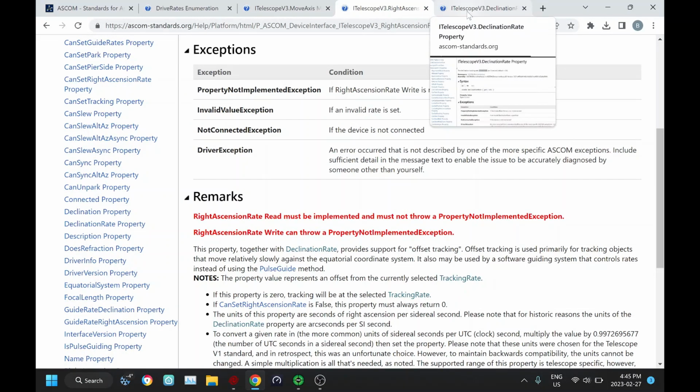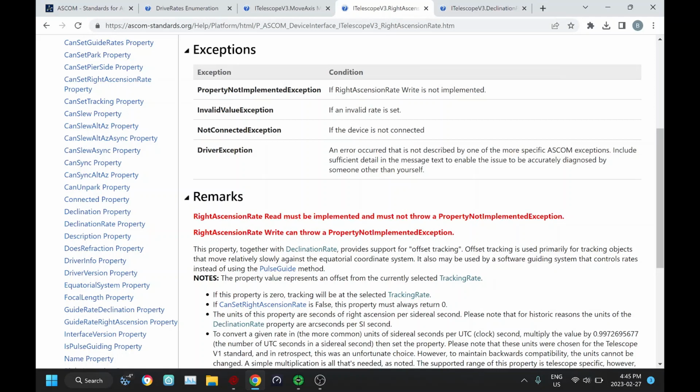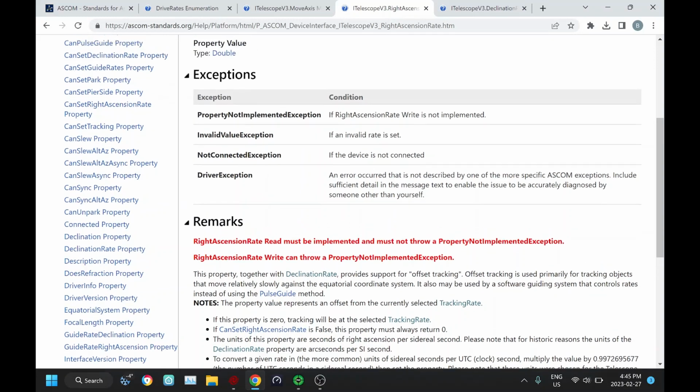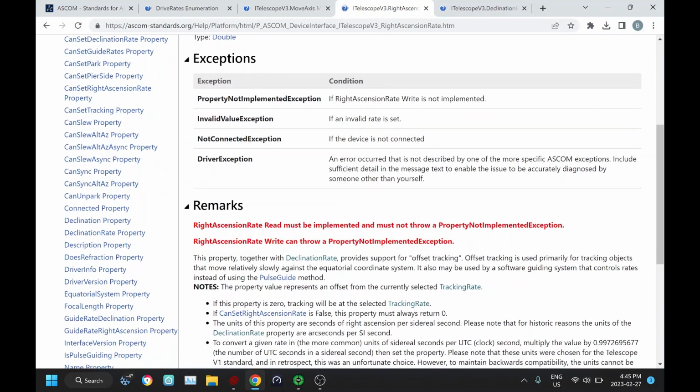RA rate and declination rate, I think, are more fitting for slower moving objects, and one of the reasons is because what they're actually doing is setting rates as an offset. Right there it says provide support for offset tracking. So in the case of RA rate, it's setting that on top of that sidereal rate at which the mount is already tracking.